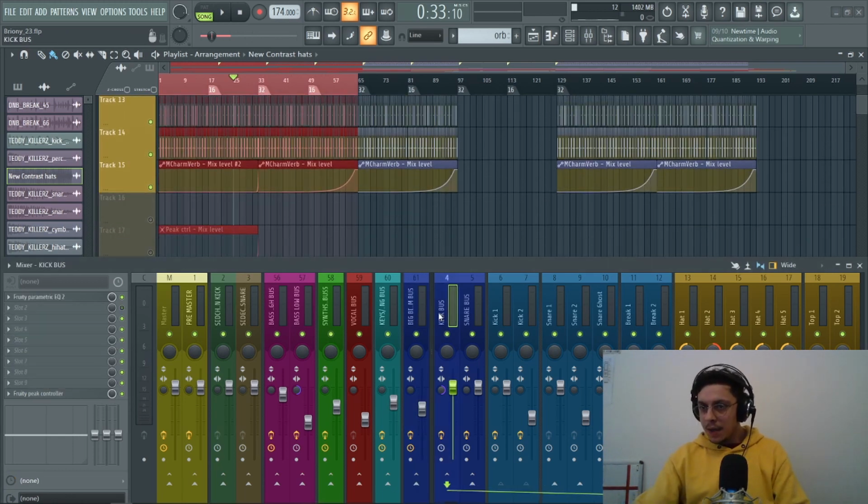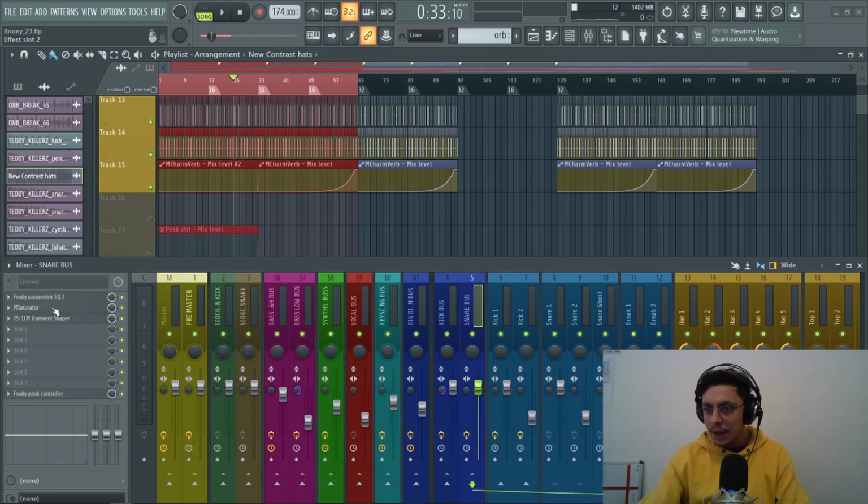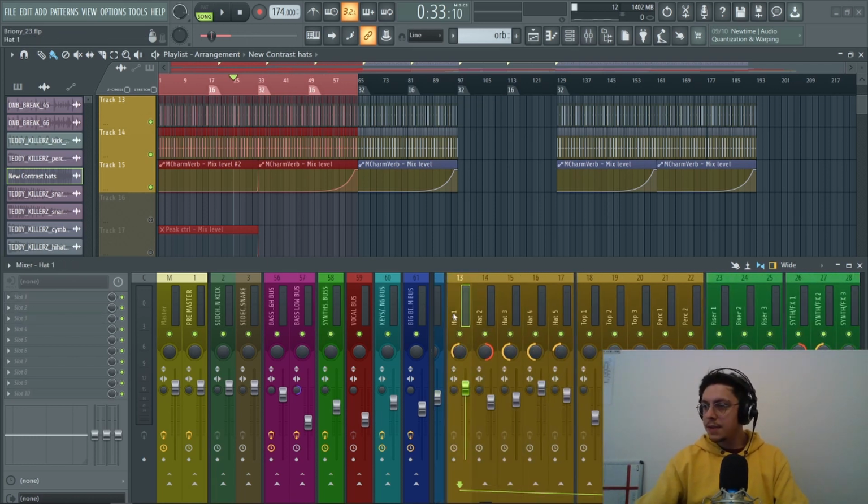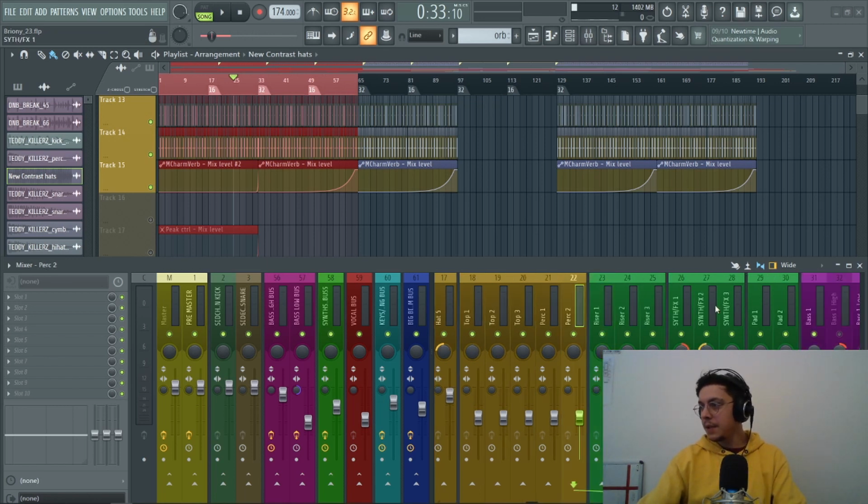Yeah, I think so. Not very much processing on the kick, and then just a little bit of saturation and transient shaping on the snare on its own. So not very much going on at all. On the hats and stuff, there's basically nothing. Literally nothing.